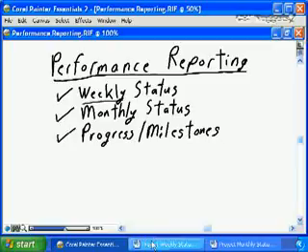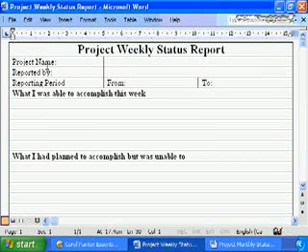Let's have a look. A weekly status report should be very detailed focus. You're going to have the tombstone information at the top, the name of the project, who's reporting it, and what the reporting period is going to be. Again, the expectation is you'll get one of these from each of your team members, and you will be expected to provide one of these summarizing the team member information to your project sponsor.